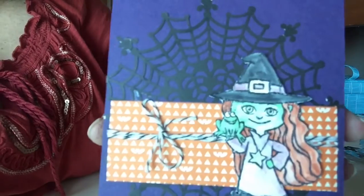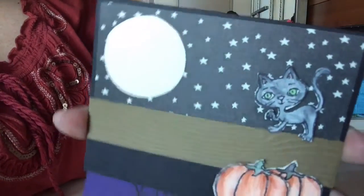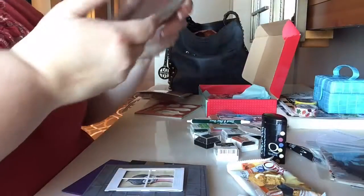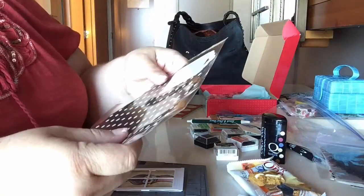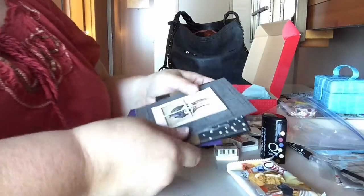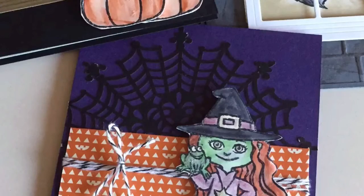So there is the third card — actually this is the second card and this is the other card. They're all very, very cute, and I have enough here to make more cards if I choose. I also have my cool project that's already cut out and ready to go, but I'm not going to do it right now because I don't want to take home a 3D project — it would just get crushed in my luggage. So there we go — thanks so much for watching and have a great day! Happy Halloween!